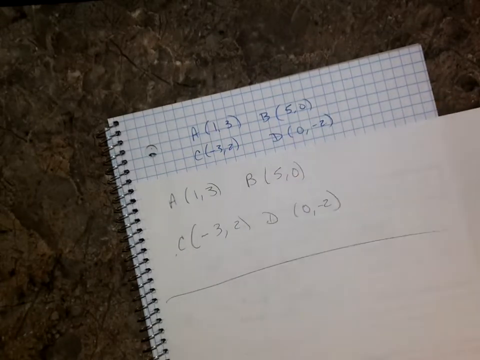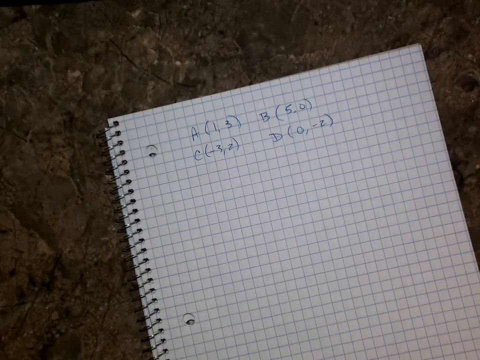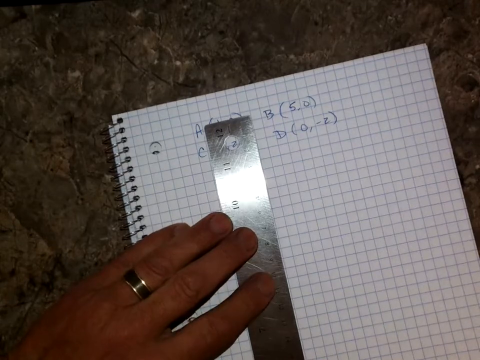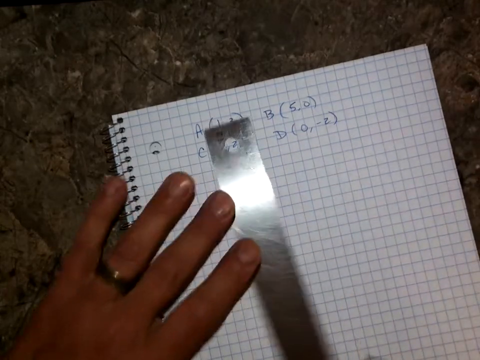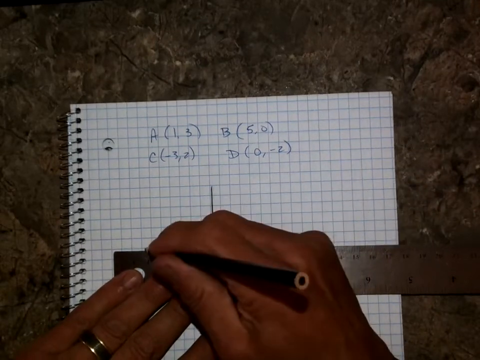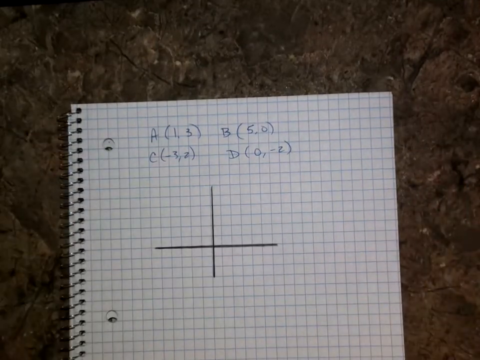Okay, let's find out what's going on here. Again, I'm going to graph these. And these are going to be different. I'm hoping you remember something called Pythagorean's theorem. You should have learned this in 7th grade. Hope you learned it in 7th grade. So let's just go ahead and take a look at this particular problem.